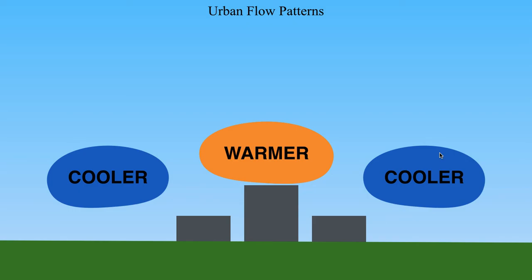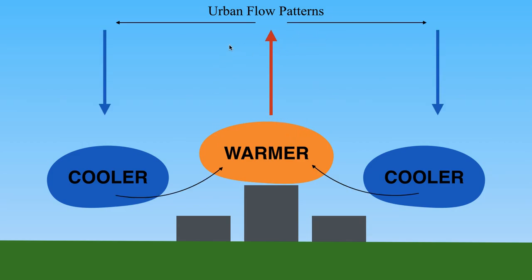In fact, there's a fair amount of research going into trying to look at this flow pattern and get a better understanding of it, because this is something that most often occurs in summer where the heat from the sun is much more intense, but it can also occur in other seasons as well, usually most prominent in the summer. But this has the same effect as a sea breeze, where you have relatively warm air, which is less dense, and relatively cool air, which is more dense. And since you have this thermal contrast here, you have a tendency for this air to rise, and then that will ultimately result in the flow pattern that you see here.